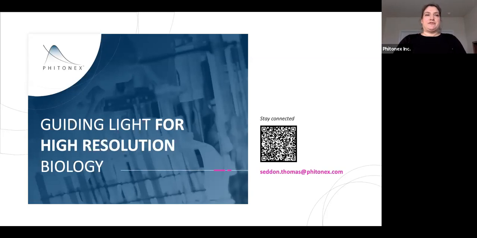And so what we have developed is NovaBlock, and you can add this to your samples. But the great thing is it doesn't take up a lot of volume. Like the Brilliant Violet and some of those, they recommend adding 50 microliters per sample. Well, when you start to build out big panels, that actually takes up a good deal of space.